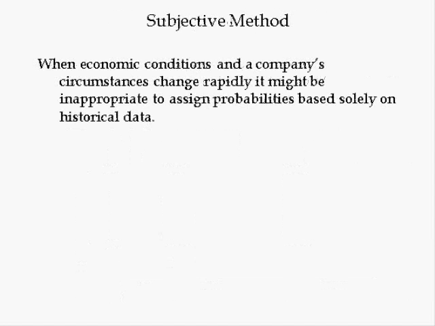The subjective method is the final way of assigning probabilities. An example of this is when experienced coaches go with their gut instincts. These probabilities are based on professional judgment or experience, because things aren't equally likely to occur in the business world. Markley finding 3 new oil reserves is probably much lower than finding 1. And although understanding history is important, historical data is not always the best source of information because circumstances can change rapidly in the business world.